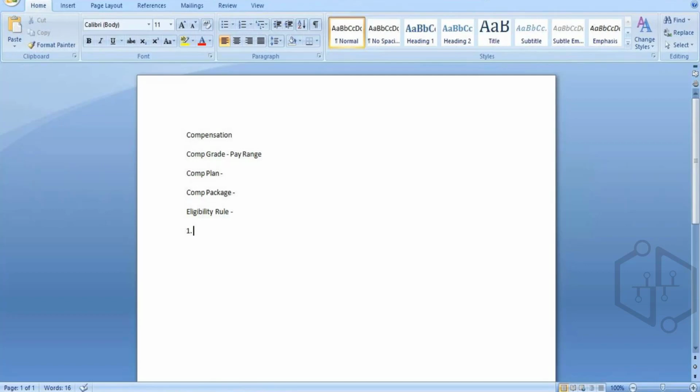And basically we follow some steps, a kind of flow, whenever we are dealing with the compensation structure. The first step is to define compensation elements, which is where you'll be defining grades, grade profiles and steps. The second is defining compensation plans.